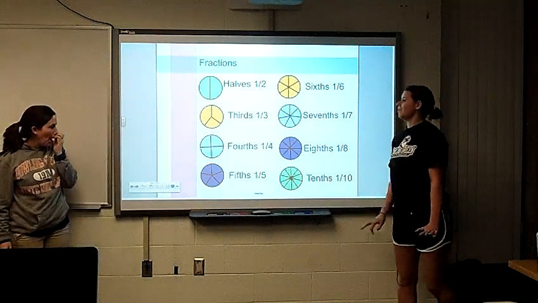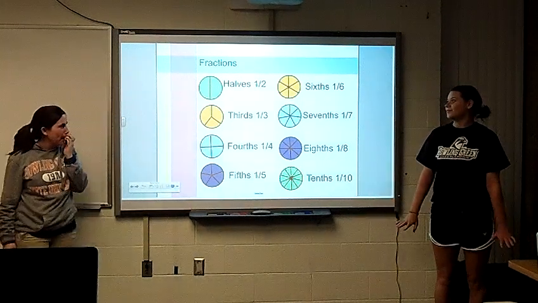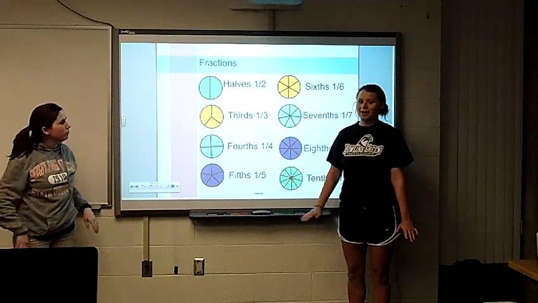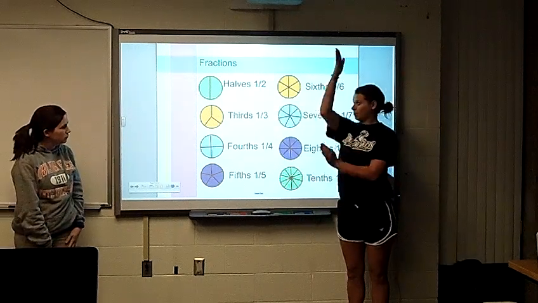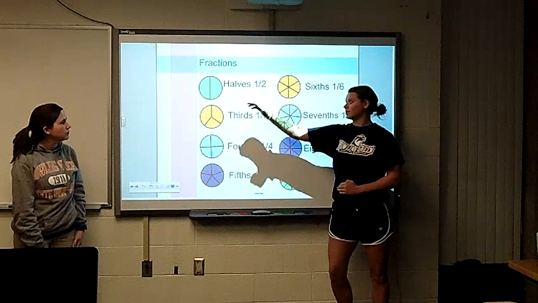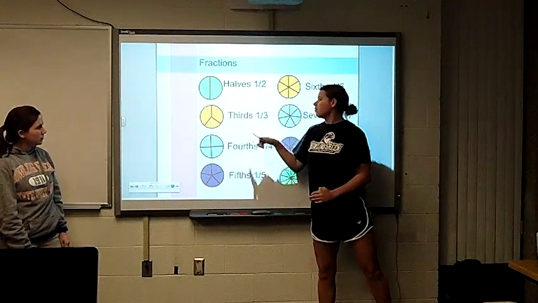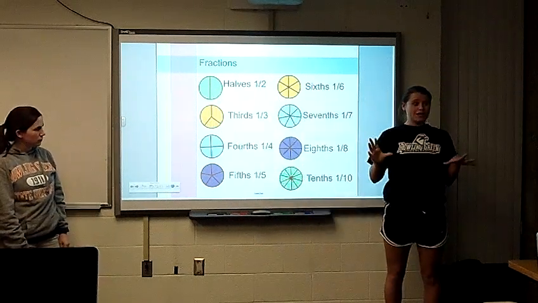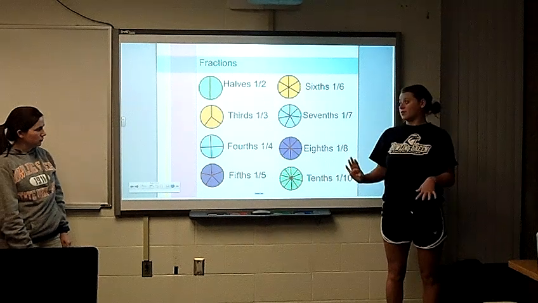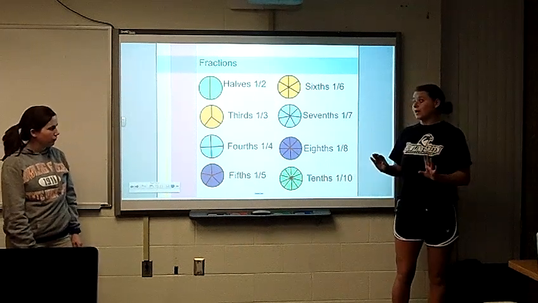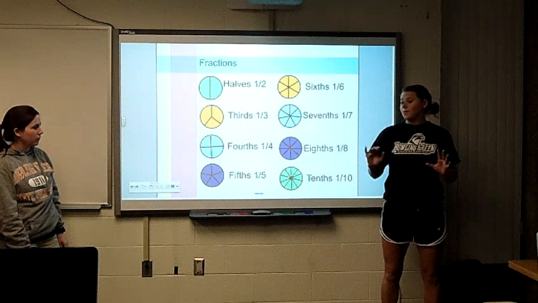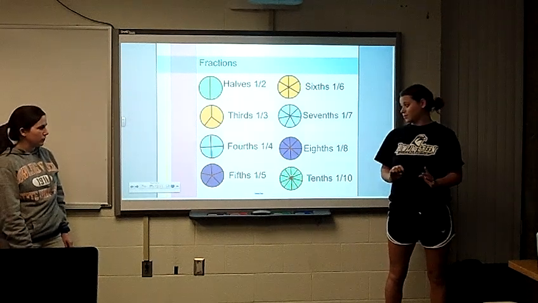Alright. So, for review from 1st and 2nd grade, a half is when you cut it in half. There's 1 on each side, so there's 1/2. Thirds is when you cut it into 3 equal parts. So that's a third. Another review should be fourths, and that's when you cut it up into 4 equal parts.